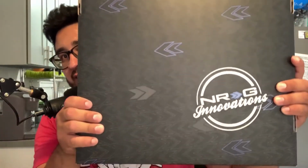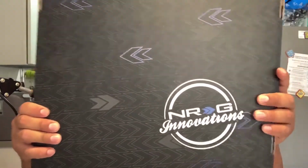Good. So in the box, there's just foam. But what's really in the box? Ta-da! NRG Innovations. I got a steering wheel off of eBay. Really good price. Probably throw the link on there. If I can learn how to open this. How to open this? Okay.